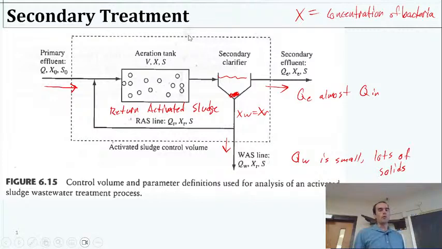All right, so then ultimately the question is, how do we manage X, the amount of bacteria there? And the other point is, well, what's the actual stuff we're treating? That is S. X is the bacteria. We use those as a source. S is the food, the substrate, the stuff we're trying to treat. That's the actual waste. So we'll call that S for substrate.